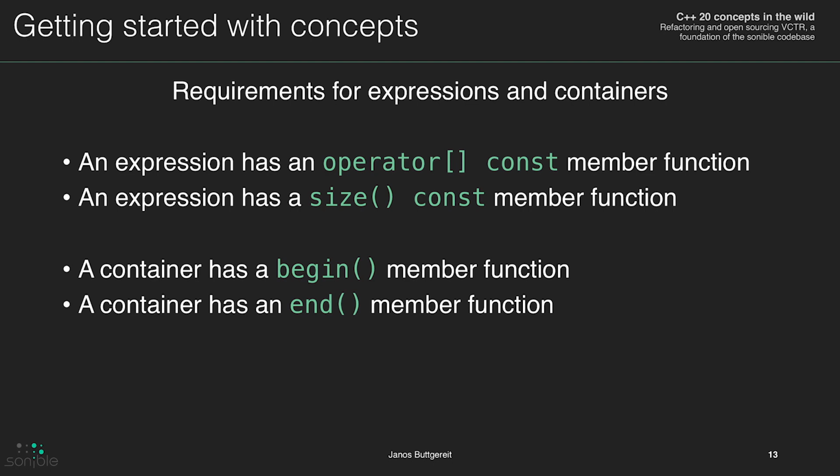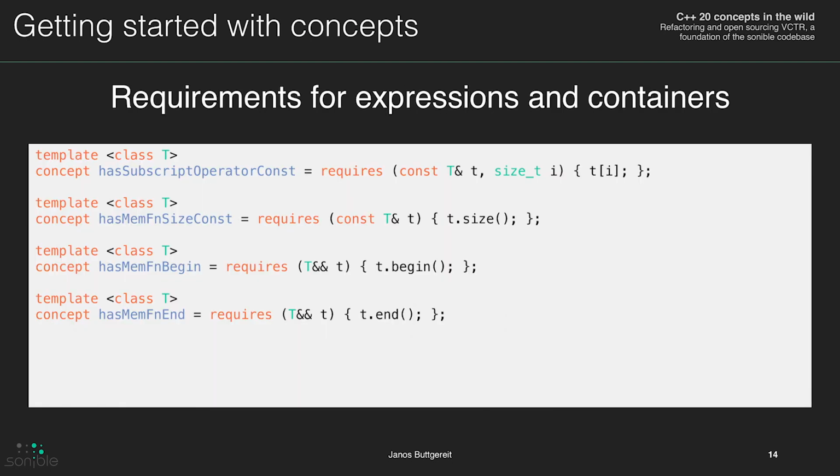And we can map these requirements directly to C++20 concepts. This can look like this. So I have 4 concepts here. This is the basic concept syntax. A concept always has a template argument or multiple template arguments. I come to this later. Then the concept keyword comes, a name for the concept, equals sign, and then any condition that has to be met. And then we can put this requires clause here, which just looks like a function.